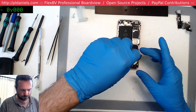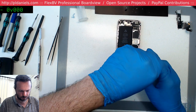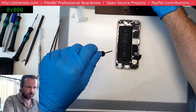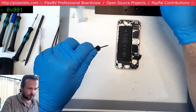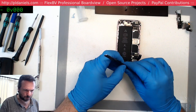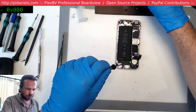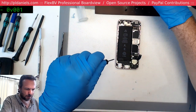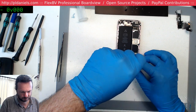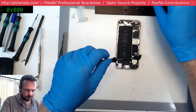Okay, we're going to get this out now. It's basically just a duplicate of what I did before. I have tried refurbishing these dock connectors in the past, just to see if it's possible. But unfortunately, it seems that once they become damaged from the corrosion, you can't quite get in deep enough into them. You can't clean out where the real damage has been done. And given that they're so cheap, it's better off replacing them.